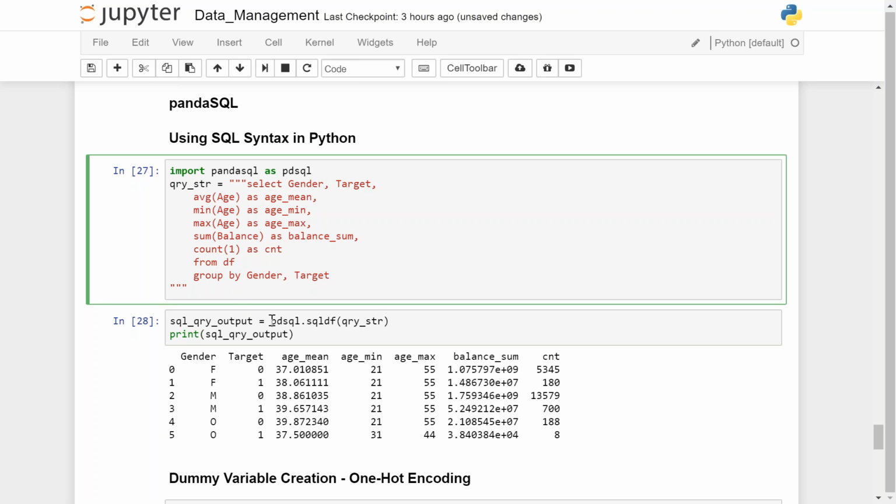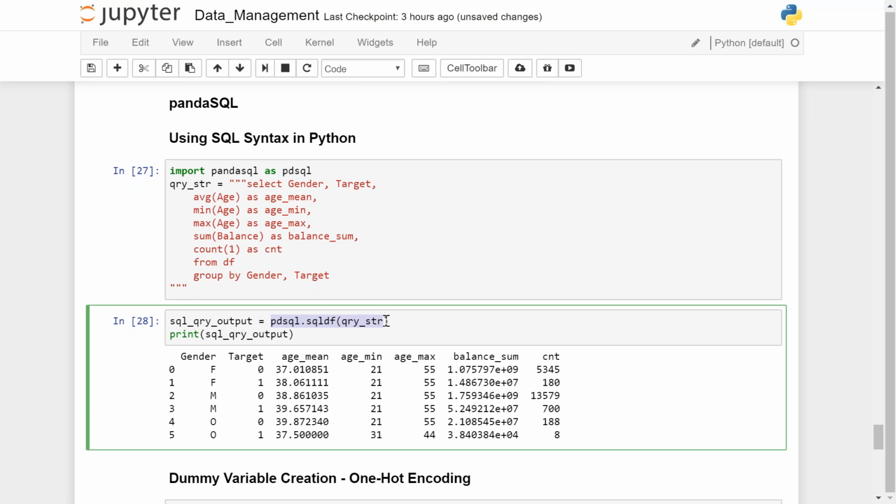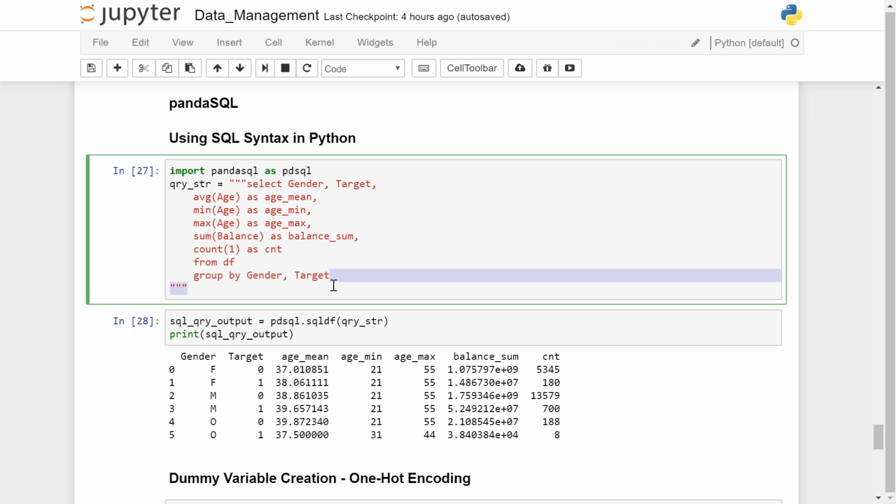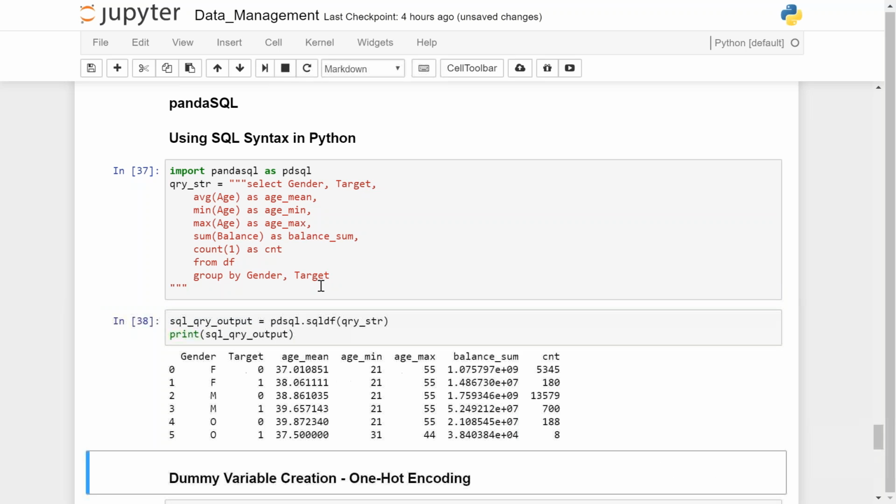Then you have to call the Pandas SQL df function, and you have to pass your query string. Whatever is the output of the query string will get stored in SQL query output, and then we are just printing it. So let's run these two syntaxes, and this is the aggregated output.